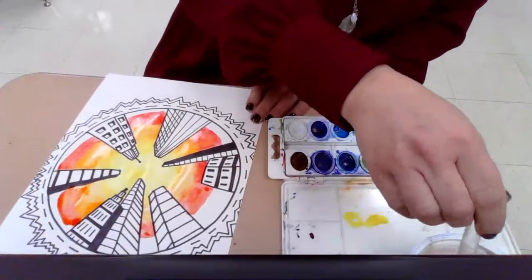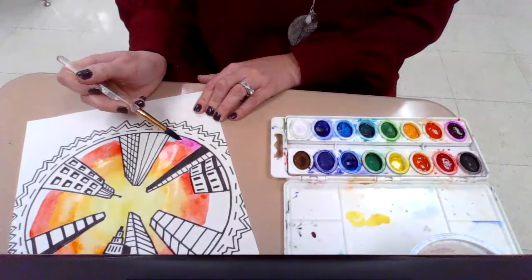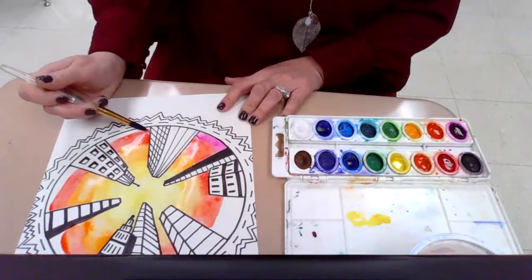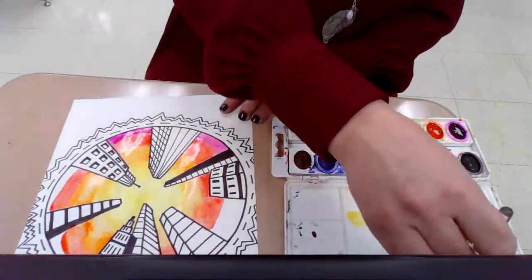And then I'll use my last analogous color. So please keep in mind that I am staying in color wheel order for this. I'm not going yellow to pink or yellow to red. I'm using all the colors in between so that I am making sure these colors blend really well.